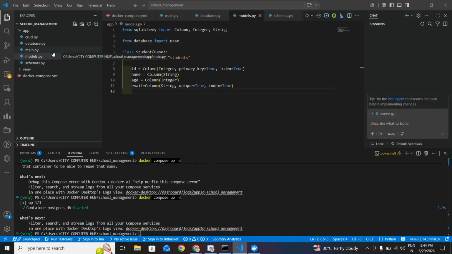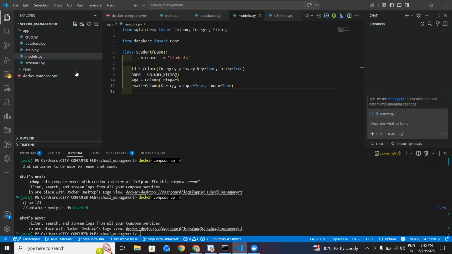Okay, we are done with this model. Now we will create our schema. Basically, this is where we are defining our base model definition.